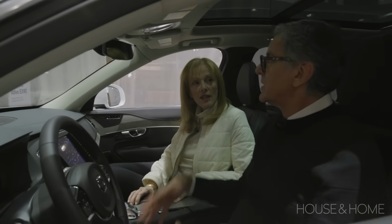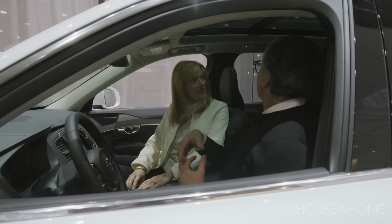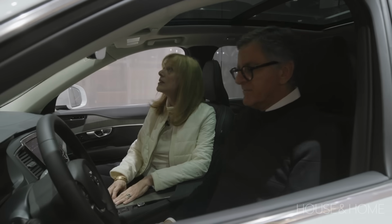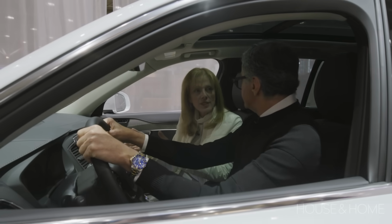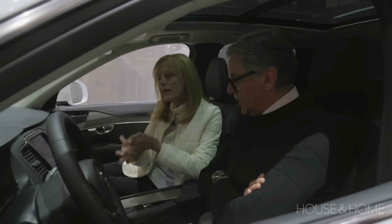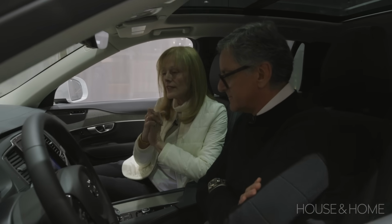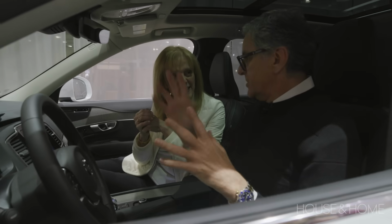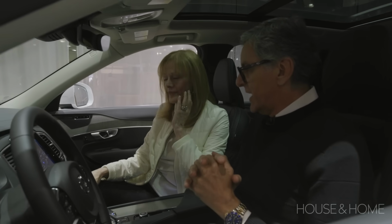And I just love the car because there's so much cargo space in it. The size of the sunroof. I know. Isn't that enormous? Unbelievable? It's like almost a convertible. And it's very comfortable. And the thing is, you can talk to this car. Yes. You can say, Google, what time is it? You can ask it, what's the weather going to be like on Sunday when we come back? And give it an address and it'll just pop up and tell you how to get there.